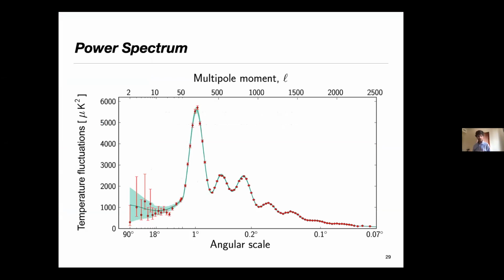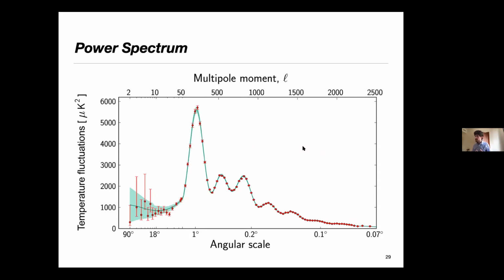What we do is we decompose the pattern of fluctuations into a plot that tells us how hot or cold a spot looks, how big of an amplitude the fluctuation is, as a function of how physically large on the sky in angle the spot is. So in this plot, larger scale fluctuations are on the left-hand side, over here, and small scale fluctuations, I mean small angular scale fluctuations, are on the right over here. And then the Y scale, the vertical scale, is telling you how many spots there are of that size.